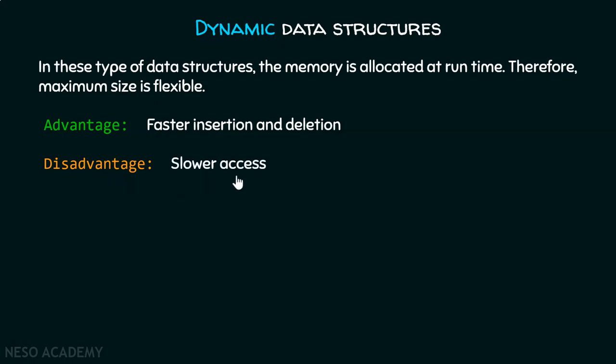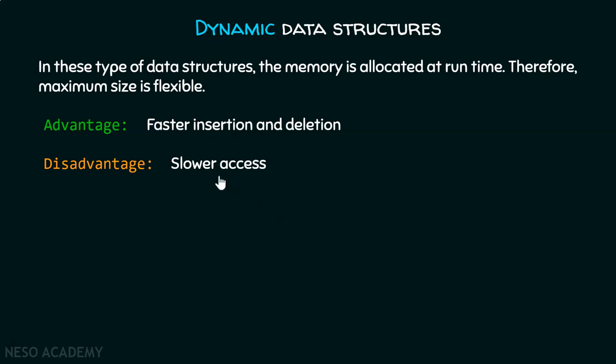So you can clearly see that there is nothing like one data structure being better than the other. The advantage of one is the disadvantage of the other. So the choice of data structure purely depends upon the user requirement. According to that, the data structure will get selected. So there is nothing like one data structure being better than the other.